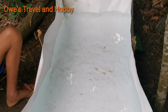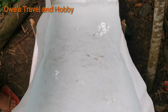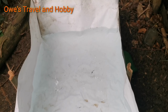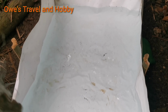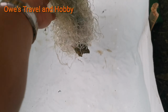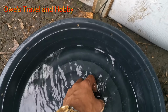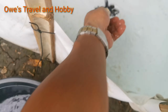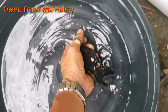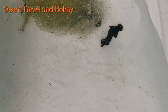So I have here now, guys, I already prepared my breeding area for these black moor goldfish. And what we have to do is the same as with our koi. We only need the egg catcher, guys. This one. Let's put it in here. That's it. And then we're going to transfer this goldfish, guys. Just like that. So that's it. So 3 goldfish in our tub, guys.